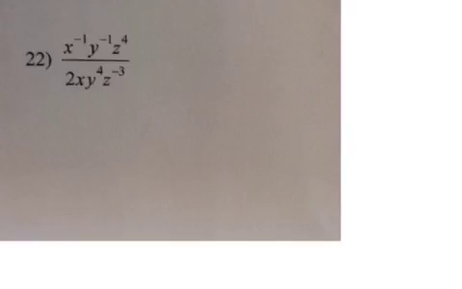Okay, one more problem, guys, and we'll look at the answer key. So number 22, guys, I want to remind you that one of the things we should always do with these crazy expressions is get rid of the negative powers first whenever we can. So see that x to the negative 1? Couldn't we just put an x down there in the denominator, and that x to the negative 1 is taken care of? What about the y to the negative 1? Well, let's put a y down in the denominator. So here's my denominator here, and the y to the negative 1 is no more.